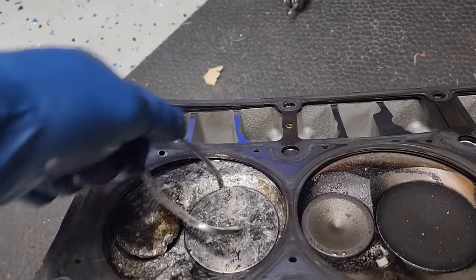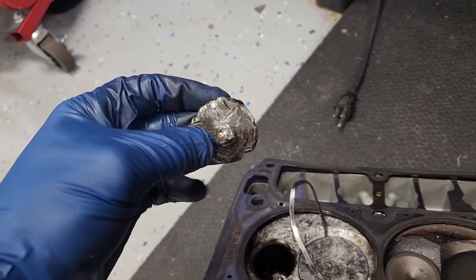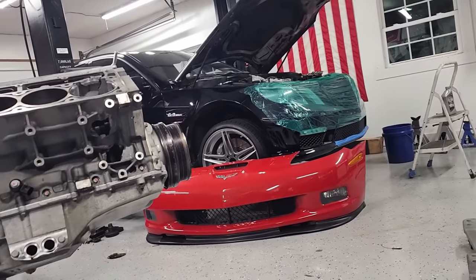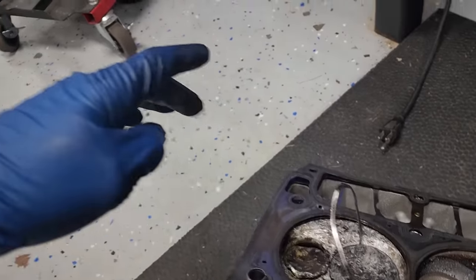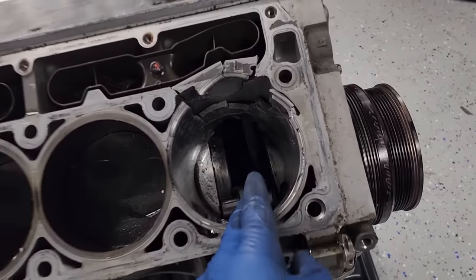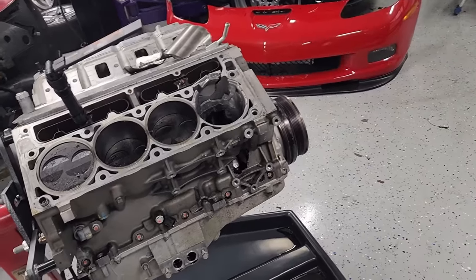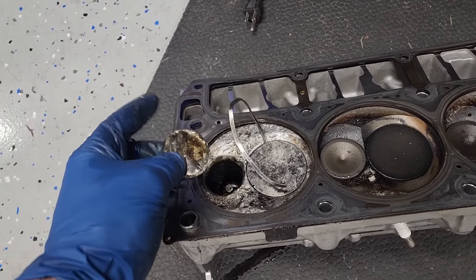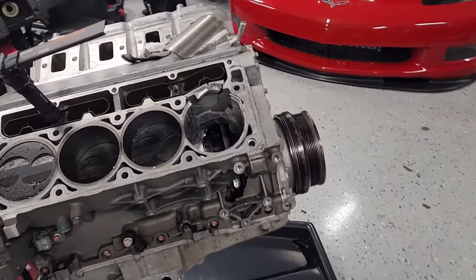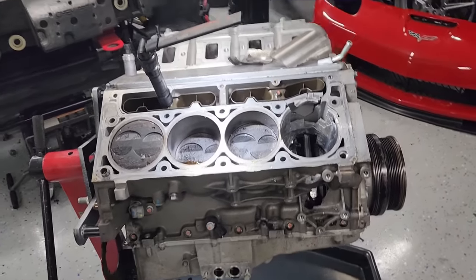Good to go. But yeah, this always begs the question, chicken or the egg? Did this valve drop and cause all this damage? Or did a piston let go and hit the valve? We might find some more information once we get the bottom end apart, or we might never find out. Doesn't really matter. End result is the same, but some of the naysayers of the LS7 valve issue would probably like to know. They'll probably say it was not the valve, it was something else, but like I said, the end result is the same. We got ourselves a paperweight LS7.